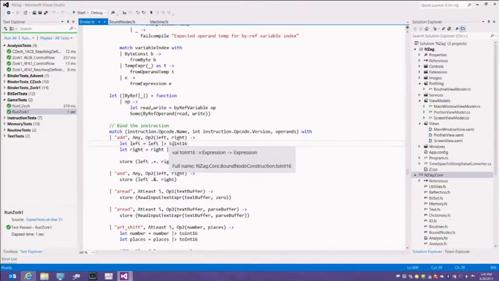All that does is wrap that expression in another expression, because all addition is signed in the Z machine. So it wraps it in a conversion expression, which will convert the int expression to a signed int16. It does that for both the left and the right. Then I use my add operator, and I call store. And so I can write all of the Z code functions, or all of the opcodes, the instructions, like this, with these little combinators.